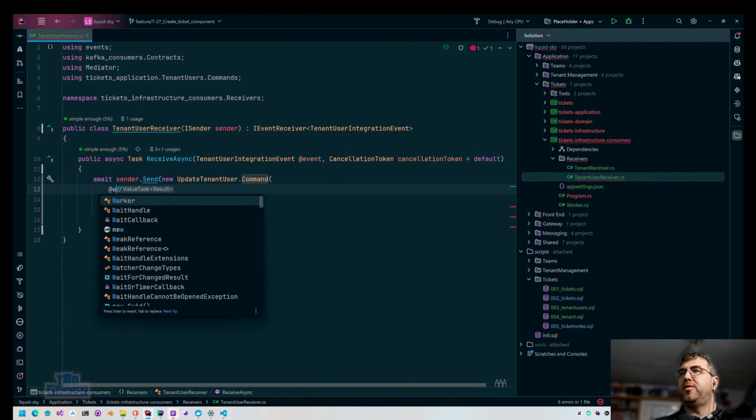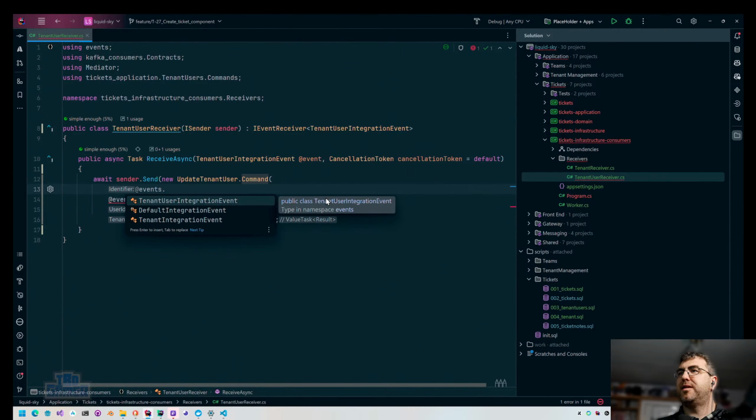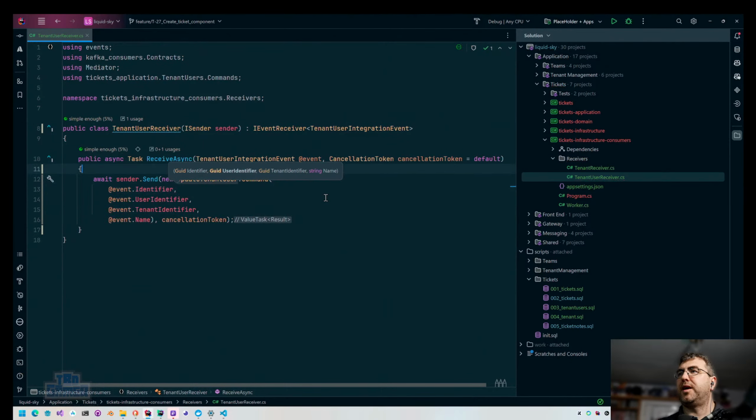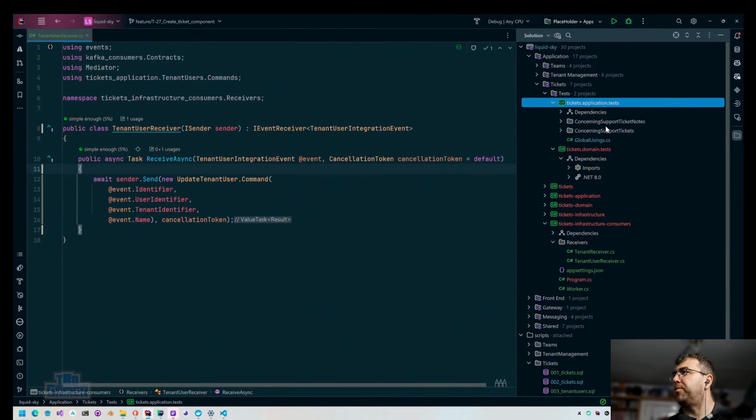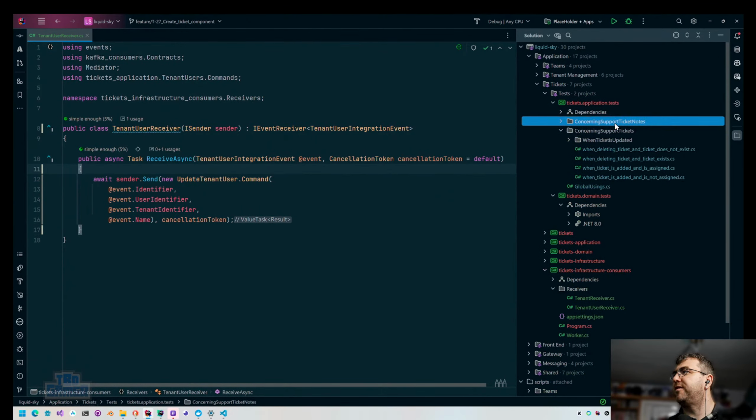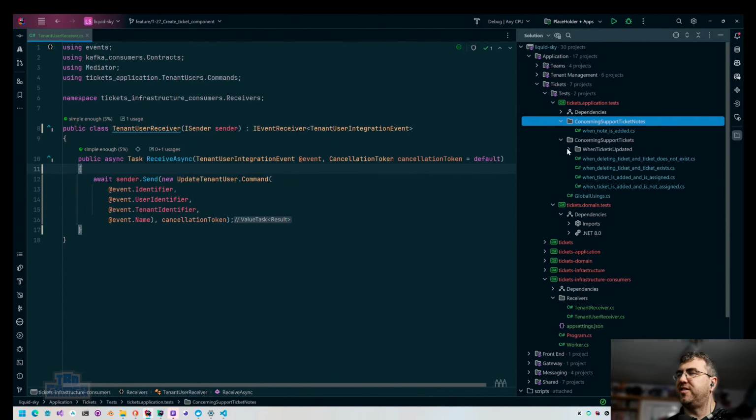So let's do event, the identifier there. That gets passed through. I believe I did do some tests. Domain test, application test, concerning support tickets. Yeah, I didn't actually test these two pieces yet, so that's bad of me. So let's make sure we fix that now.